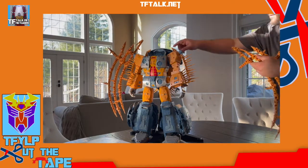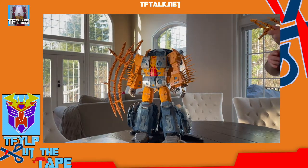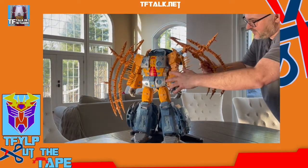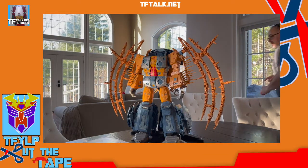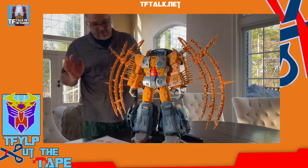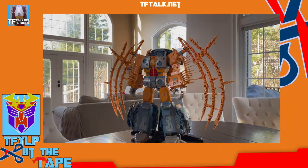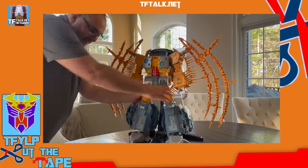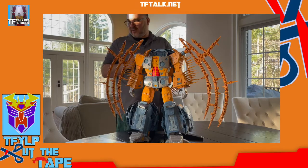Now, these actually seem almost reminiscent of the Beast Wars Neo Unicron. That's what they remind me of. Those joints make me nervous. Let's see how that fits into the frame. Woo! There it is. Here we go. You're on page. Here we go, Maddie. We ready for the coup de grace?